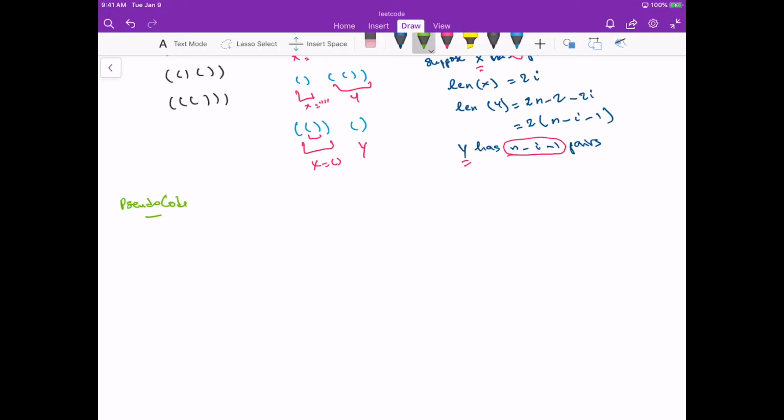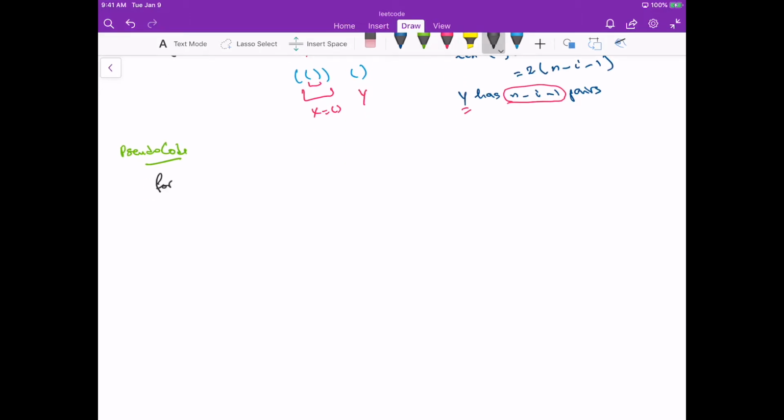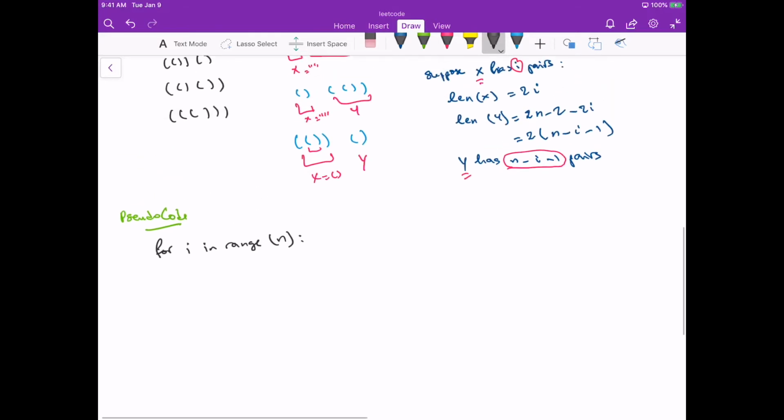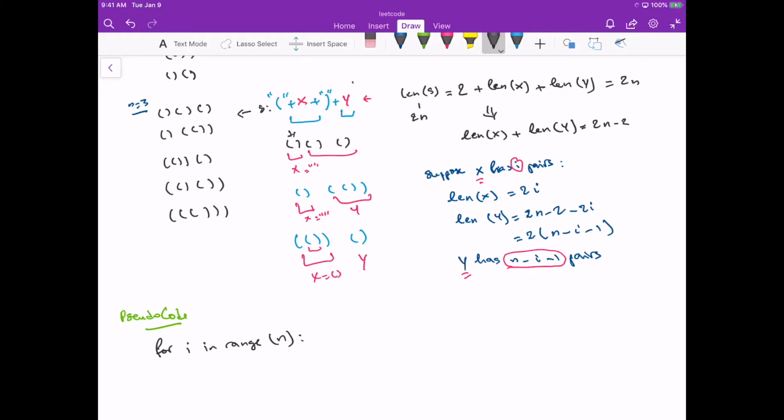This would be our pseudocode. We'll try all i's, so that would mean in the range of n, and we will go through all possible x and y, and form the valid parentheses expressions using this here.